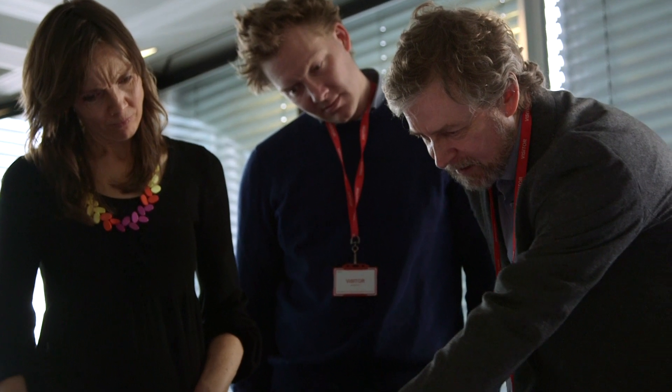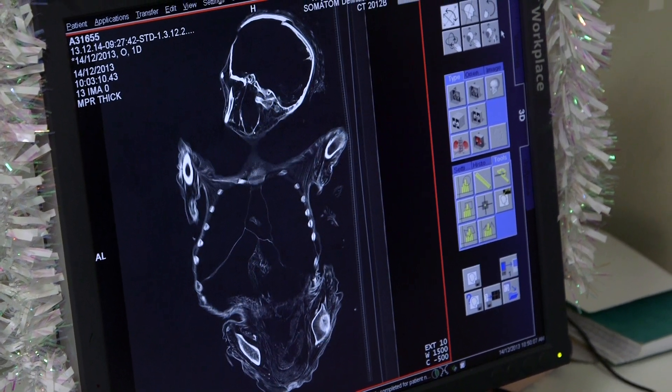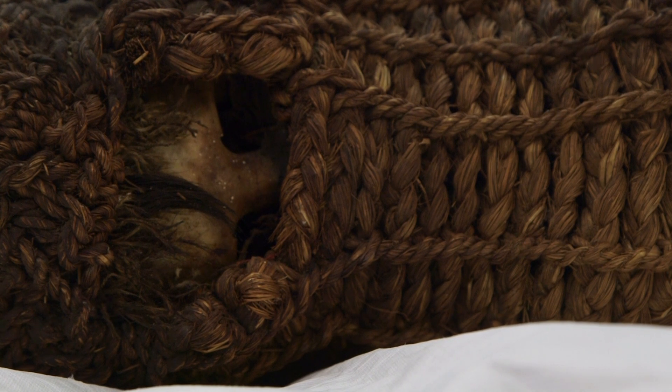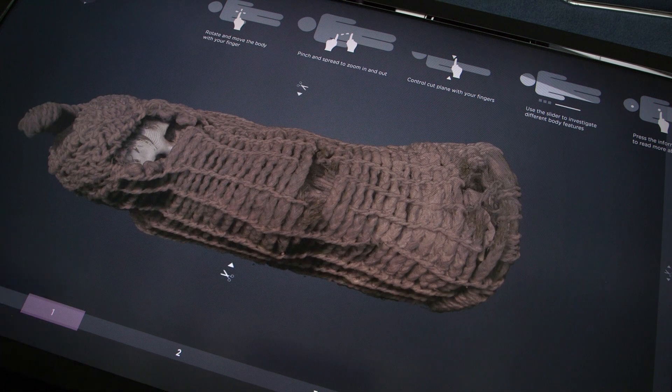Simon Hilson, professor of bioarchaeology at University College London, has been examining scans of the basket mummy. It is a child of around 12 years of age, mostly determined from the evidence of the still-developing teeth. This mummy has some remains of cloth inside the abdomen, suggesting preparatory work on the body. Many adult mummies are wrapped in textile — sometimes woven specially for burial, often very elaborate. Weaving was a high-status activity done by men, and some mummies are even buried with weaving equipment. Wrappings range from elaborate textiles to reeds, baskets, and plain cloth, but there is usually some kind of wrapping.